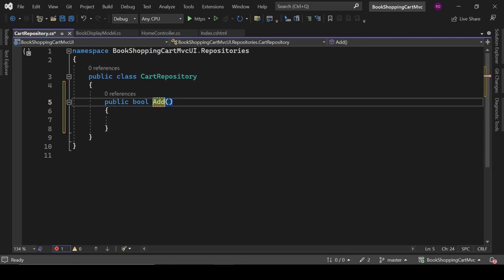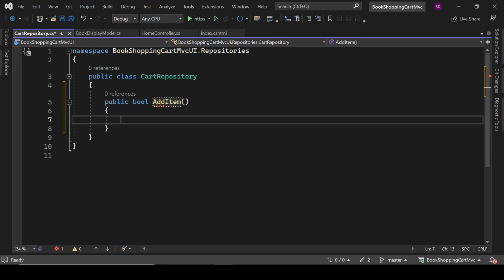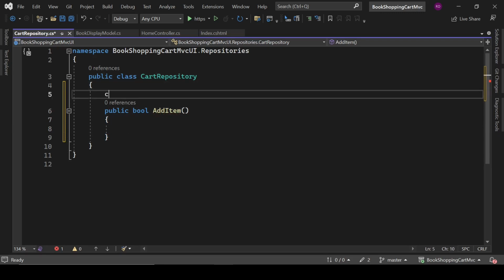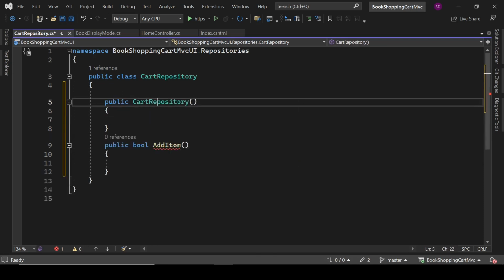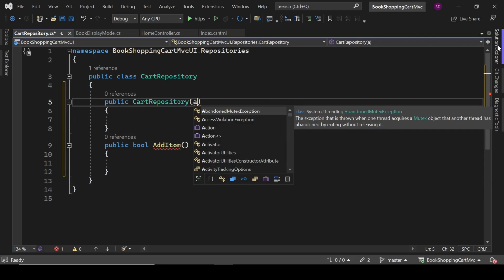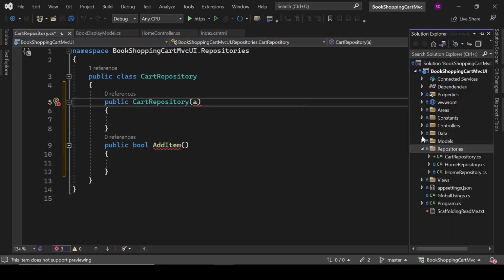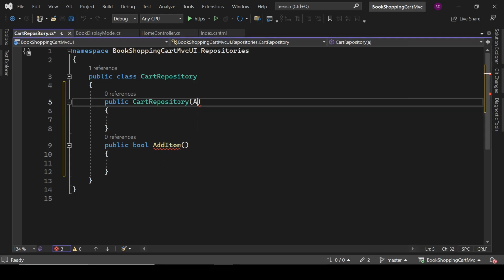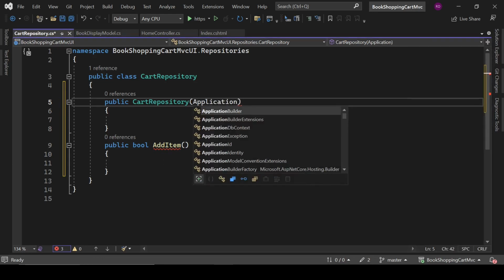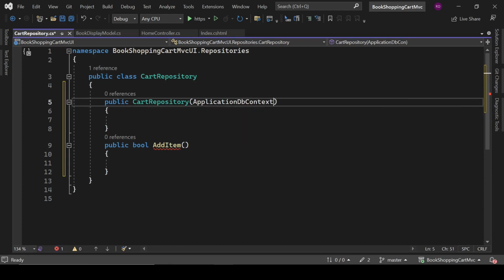Let's name it add item. So let's type here constructor, CTOR, double tap, and here just type what was our application DB context. Let's see, application DB context. Okay, so just type here application DB context.